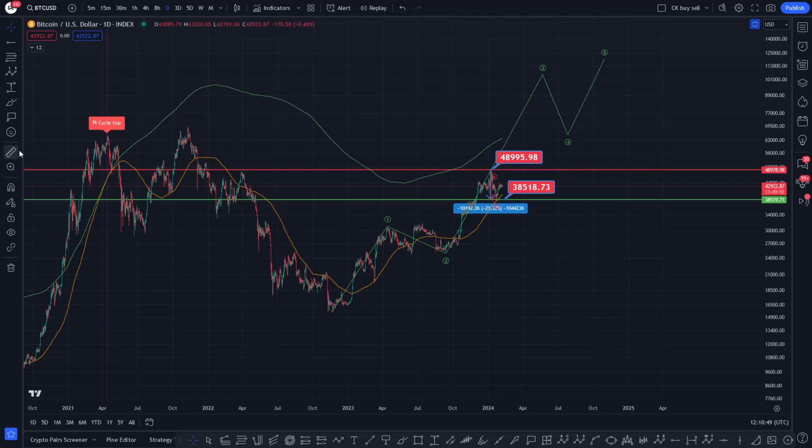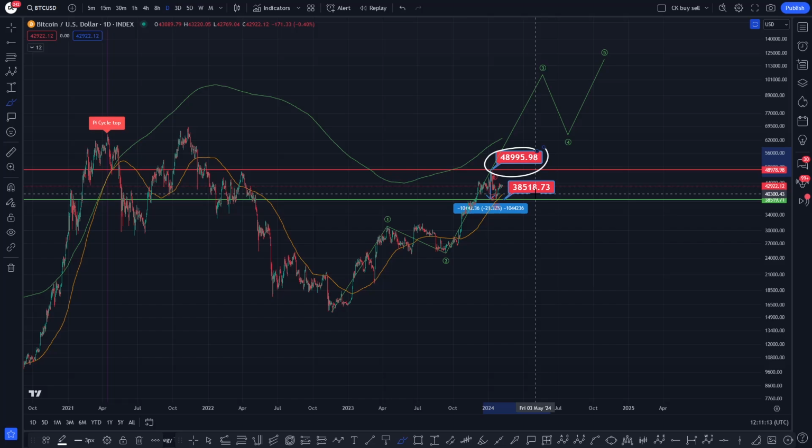Obviously for this to be validated in the short term, we need to see Bitcoin hold that low that it put in way back there, I think it was around about the 26th of January, and take out that local high. If we do start to see that, I think there's a case that Bitcoin could break out and make a new all-time high over the next few months, completely unrelated to the halving and the 4-year cycle for Bitcoin. Okay, so this would be my expectation.